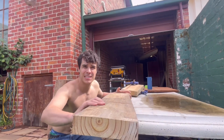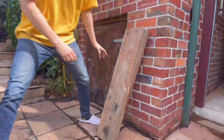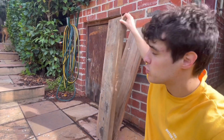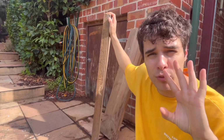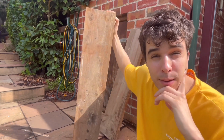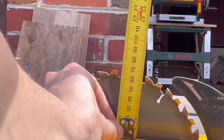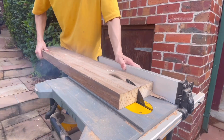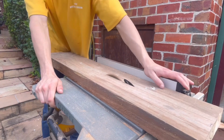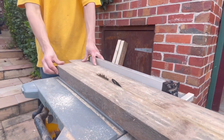Now the lengths to the sides here are going to be used for the tabletop of the desk. But these pieces are too thick for the tabletop. I'm going to cut them half in thickness and then I'm going to end up with 4 slabs for the tabletop of the desk. To cut this piece in half long way. So I'm trying to cut the thickness of the slabs in half, but my blade isn't long enough to cut that large slab. So I've got to cut them up in half, and then I can finally cut the thickness.